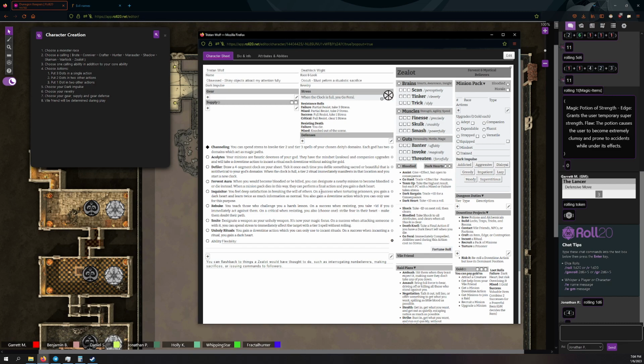But oh really, Mr. Tristan? Yeah, when you would become bloodied or be killed. So I guess I'm about to die. Is that what the gist is for that one? I could then say, hey, minion, you can die instead. Well, no. So damage is different in this game, right? Like you don't take harm like you do in other Blades games.